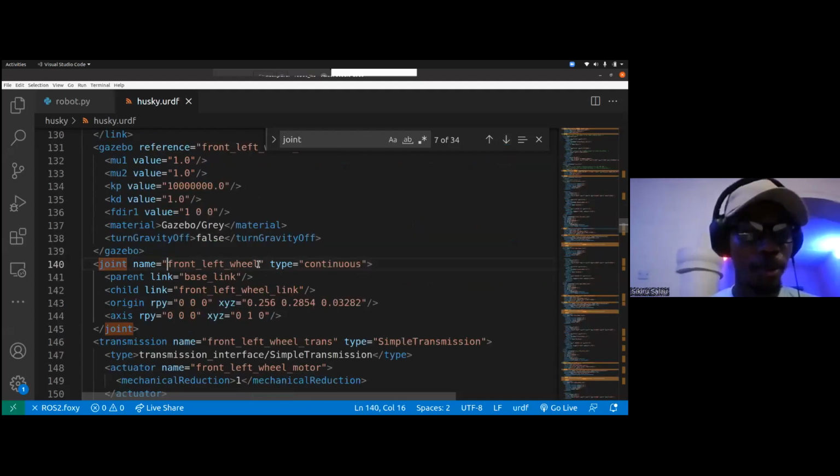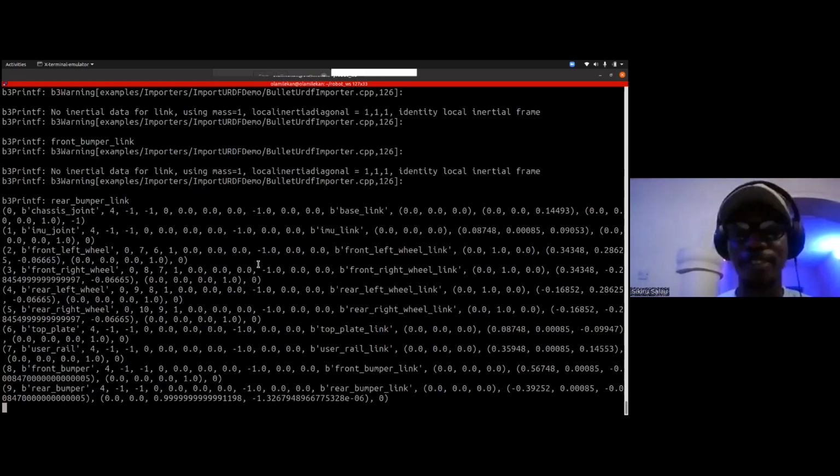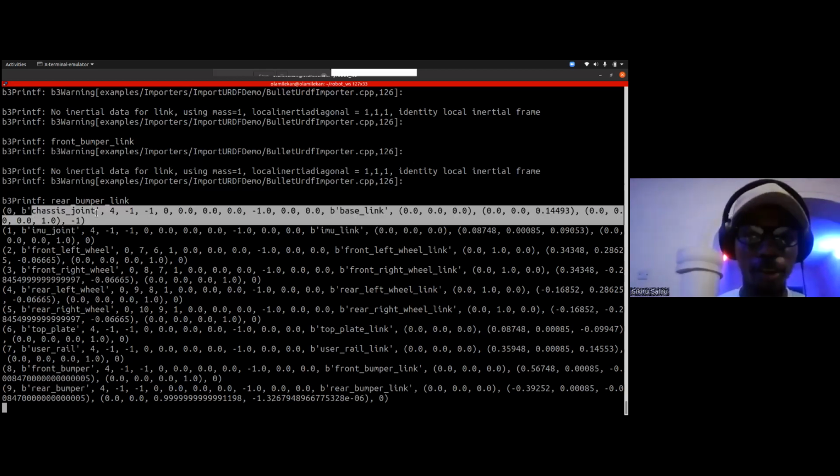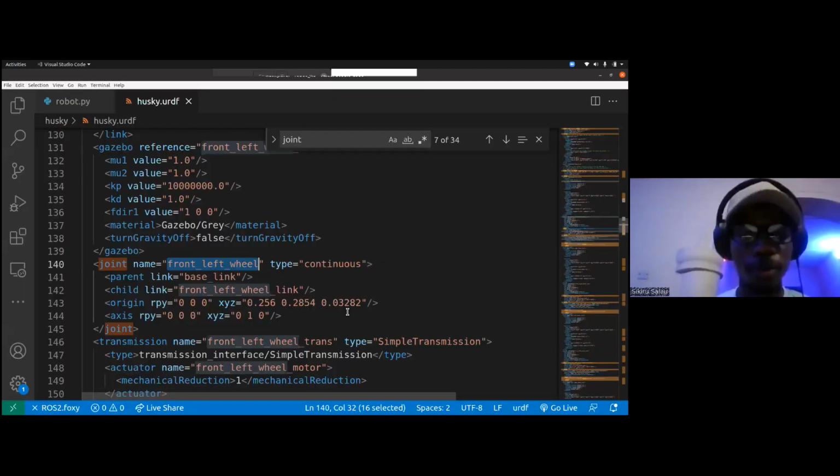Wheel joints. Can we all see that the API is able to read what is inside the URDF and give us information about several things inside the URDF? So when you use getJointInfo, it gives you so much information about the joint. It gives you the index of the joint, the name of the joint, the position and orientation of the joint, and so many other things like that. Okay, so I'm going to cancel this code now, to show you that that is how you can get the joint info.